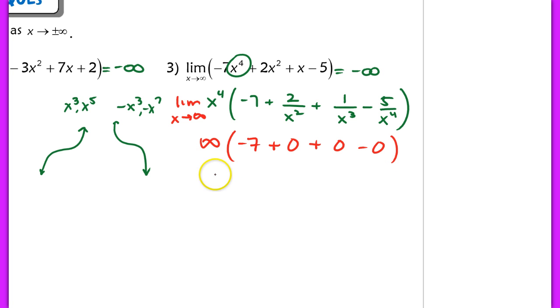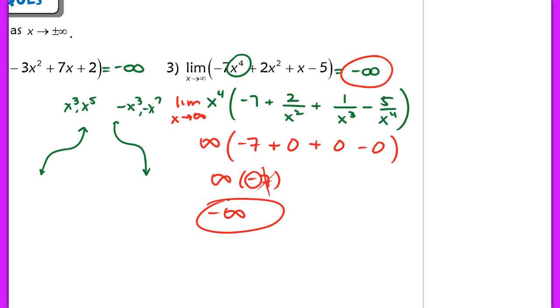So we have infinity times negative 7. Now I just talked about how that doesn't really affect anything. 7 times infinity, that's not really anything you can actually do anyhow, because infinity is still going to be big, but this is important. It's going to be negative this time. So you can see analytically, when we think about the graph of the function, what we would get, and when we do it algebraically, we get the exact same result.